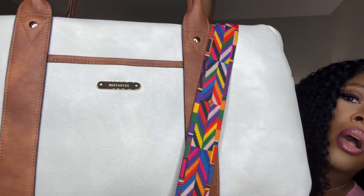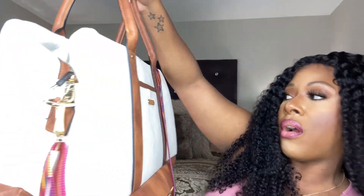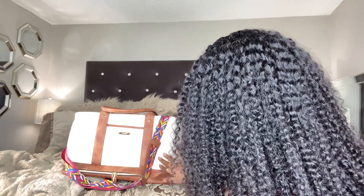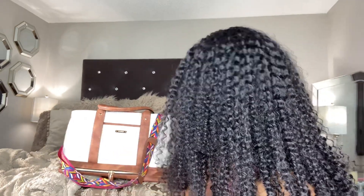It does have gold hardware — I love a bag with gold hardware, gold is just my thing. This is so nice! Let me know what you think of today's travel bag. This one's super cute, super affordable, and absolutely gorgeous. That is it for me — this is the weekender spend-the-night bag by Boston from Amazon.